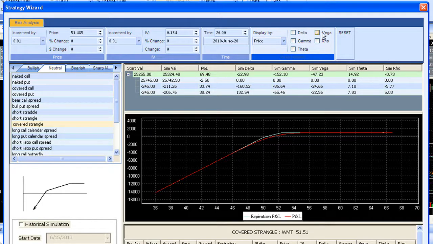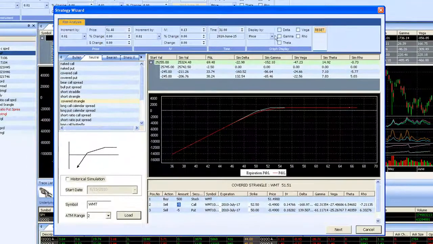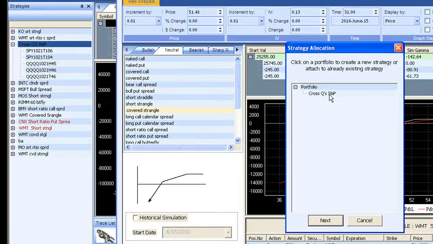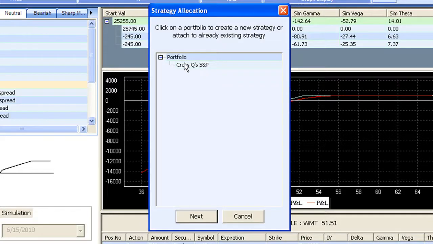Now, after we have picked the right strategy for us, we will save it. Let's click Next. We can save it on an existing strategy. To do that, before creating this new strategy, we should choose the strategy we want to add on. This special action gives us the opportunity to construct a cross-instruments strategy and analyze a combination of up to 4 instruments on a single risk graph. But if we choose to save it as a new strategy, we will click on the portfolio.